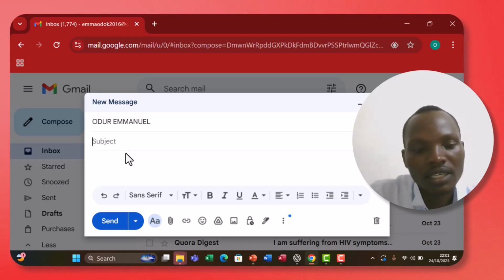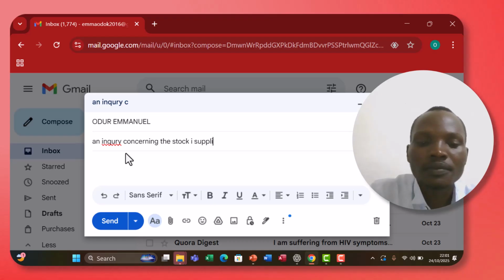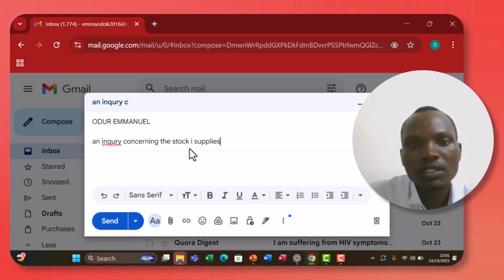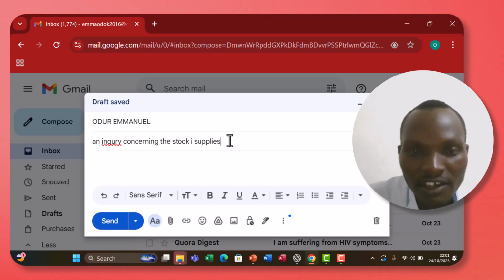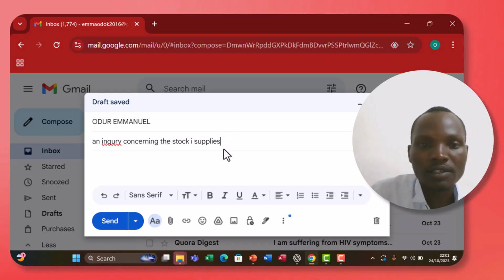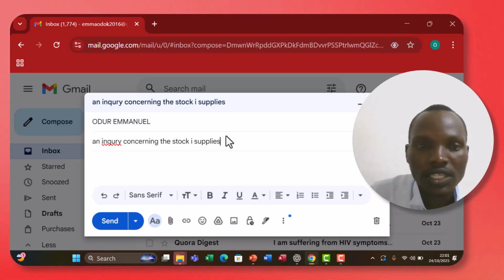Maybe an inquiry concerning the stock I supplied. The subject is always the reference or the title of the message you want to send.